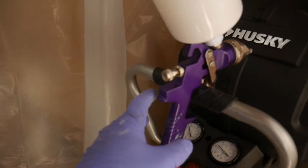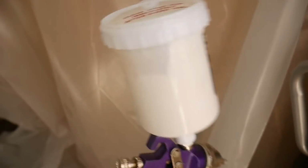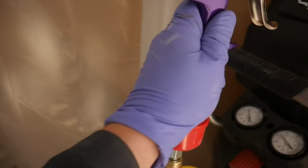I still got some paint left in the gun, but I'm just going to keep that moving so it doesn't all thicken up. But this seriously came out so good. There's still a couple white spots here and there, like a little bit over there, you can see. But I'm definitely going to hit that on the second coat and get that all taken care of. So, in a couple more minutes, I'm going to hit this with the second coat.